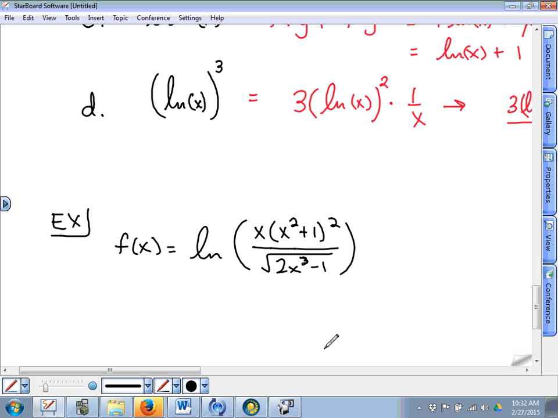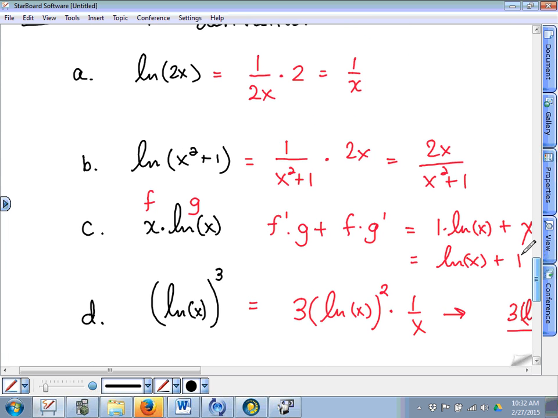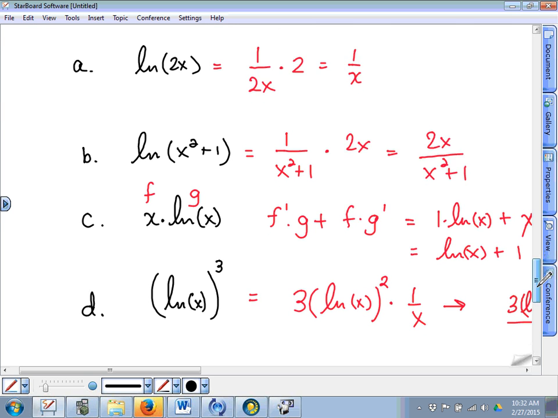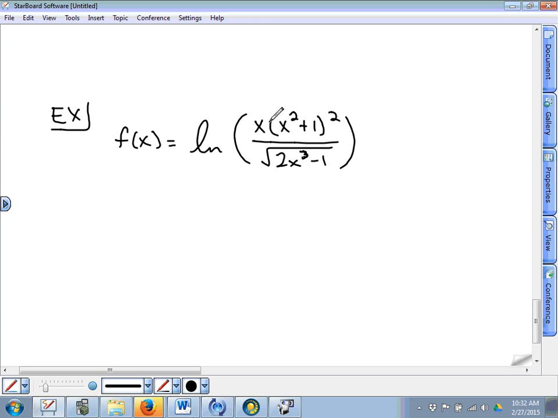Now, you guys, as it is, we're taking the natural log of some kind of weird function. Kind of like we were doing on part A or B, all we did is 1 over that function times the derivative of that function. But you would agree this function is a little more complicated? So your task is to find f prime. We just spent a few minutes talking about properties of logarithms. If you can expand this into separate logarithms, it's going to be much easier to take.